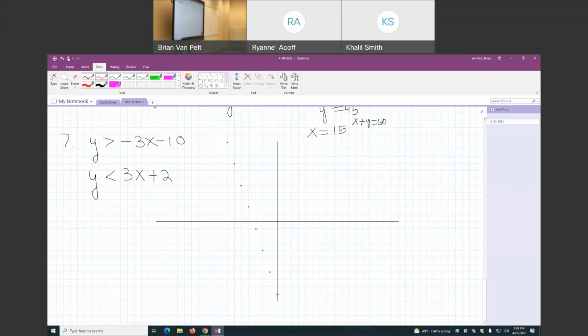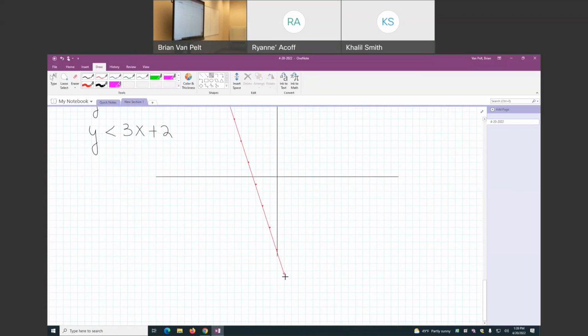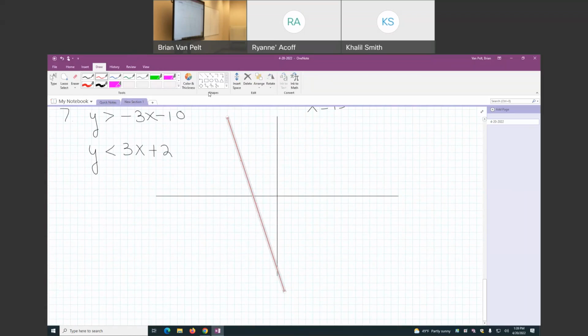I wanted to go down 3 and to the right one, but I ran out of graph. So if you can't do that, what do you have to do? You have to reverse yourself, and that's what I did. Now, don't yell at me when this line comes out solid because I'm not done with it yet. It's harder for me to do this than it is for you. All right, I have to change it to dashed.